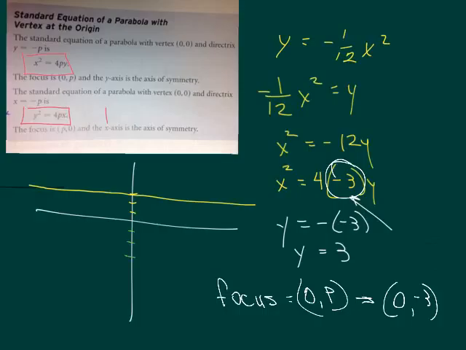1, 2, 3. So that means if my focus is down here, and my directrix is up here, my vertex is at the origin, and because my parabola cannot cross my directrix by going up like this, it's going to have to go down, so that my focus is right there inside the parabola and my directrix is outside. So that's how you can determine whether it opens up or down. Plus another way is you've got the negative sign right here. Okay, so anyway, that was finding the focus and the directrix.